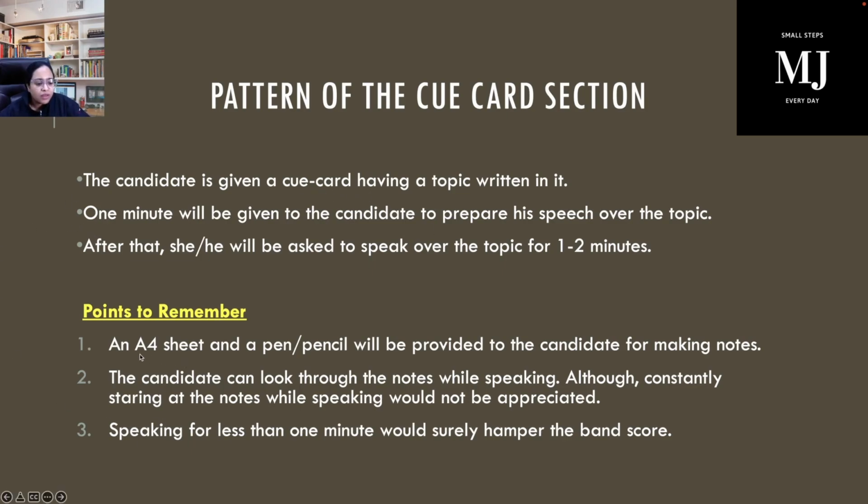Number one, first, you don't have to take any stationery inside the test room because an A4 sheet of paper and a medium to write, that is a pen or a pencil, will be provided to the candidate for making notes. Okay, second, of course, when you're making your notes on that A4 sheet of paper, you are making notes for a purpose. So while speaking, you can definitely go through the notes and keep on speaking.